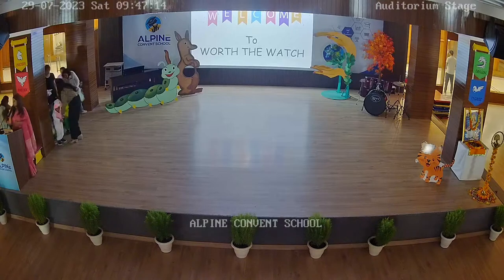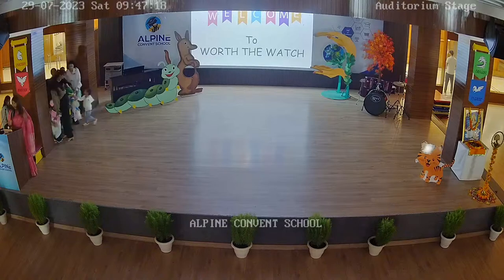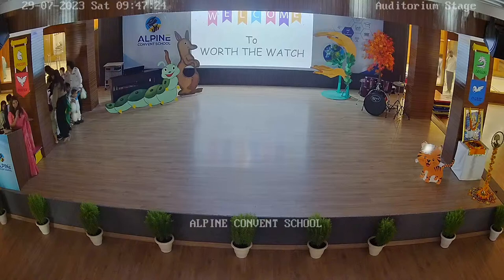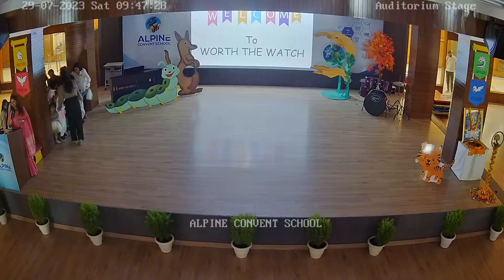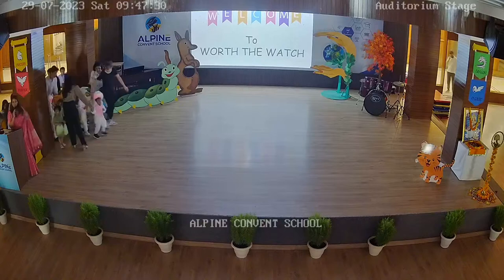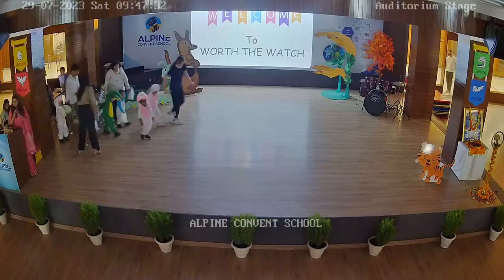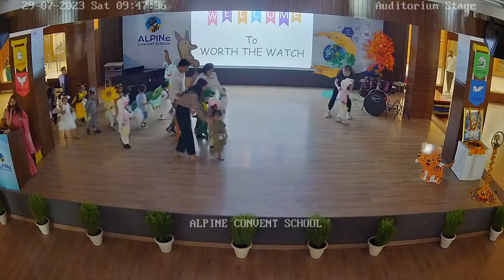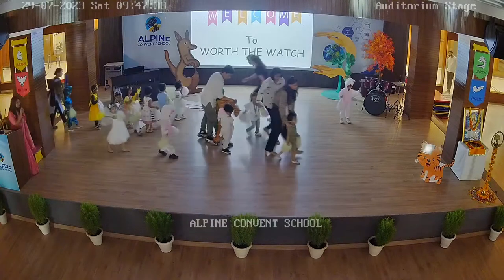Now there might be a few parents who might be wondering that I had already given him another dress and he's not wearing it here. They have one set of performances over here, and then they have a different set of performances in class. So if they are not wearing it here, they'll be wearing it there, and that's how they'll be doing it. So now let's welcome the pre-Mont and Mont children with a huge round of applause.